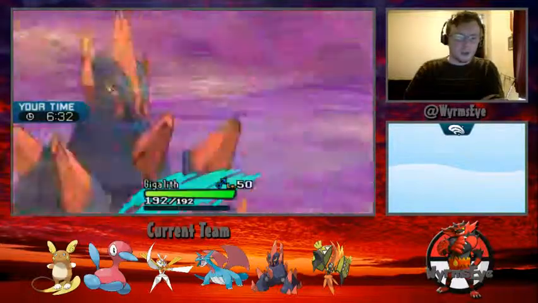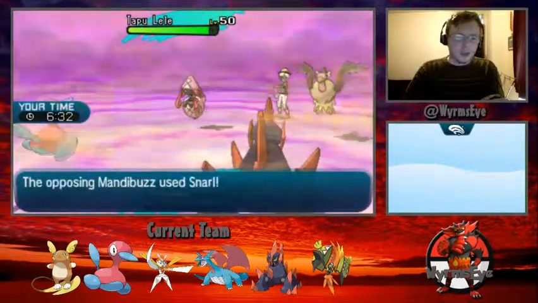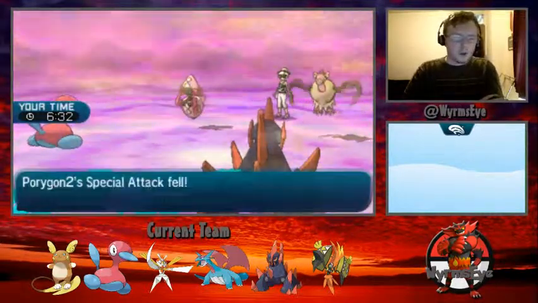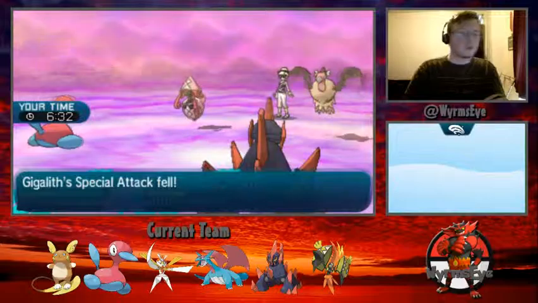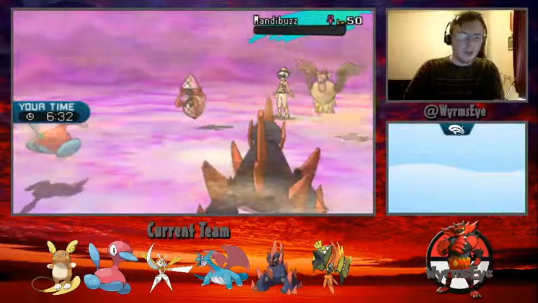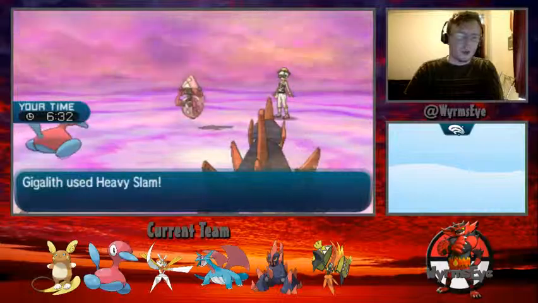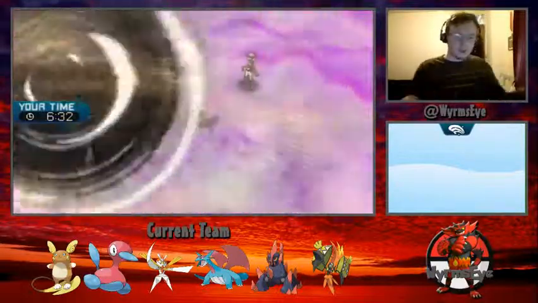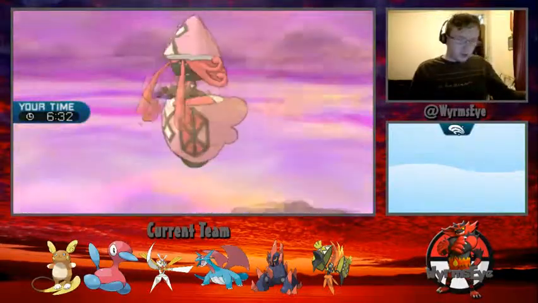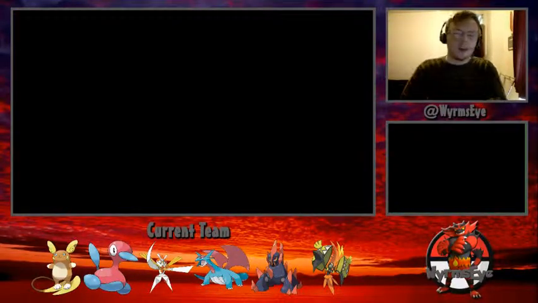Tapu Lele does opt to just go for the Psychic into the Gigalith. The Psychic Terrain does mean that it gets some pretty decent damage here, as the Mandibuzz opts to Snarl. So Porygon2 is going to take a stage of special attack drop, as is the Gigalith, but we've now got to the situation where Porygon2's Ice Beam will knock out the Mandibuzz at its very low health, and our Gigalith should be able to clean up the Tapu Lele as well. As the Heavy Slam does go onto the Tapu Lele, it secures the knockout there, and a pretty convincing win at the end there.